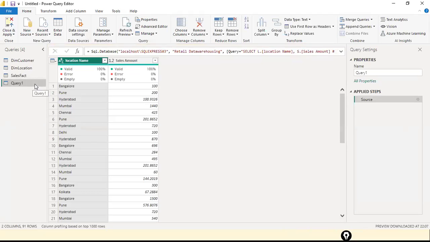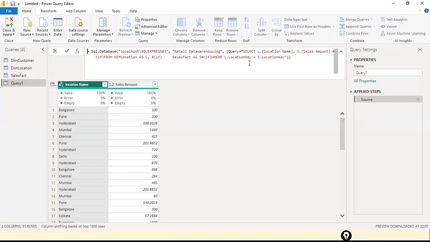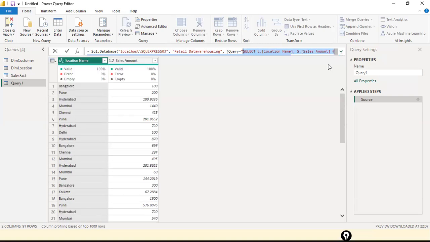Okay. Let's get back to our discussion related to the query. Here I have executed the query, right? If you want to see that query again, you can see the drop down here. Click on this. Later, if your manager asks you, hey, I want to see the query which you have executed from the Power BI desktop, you can go to the Power Query Editor and click on query 1. Then on top, you can see this one. Location name, sales amount from the location dimension table and sales fact, where L dot location is what? This is where we can see the query, right? Fine. You don't have to save it. It will get stored automatically.